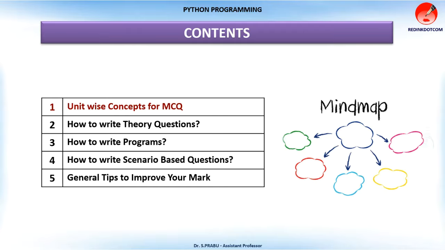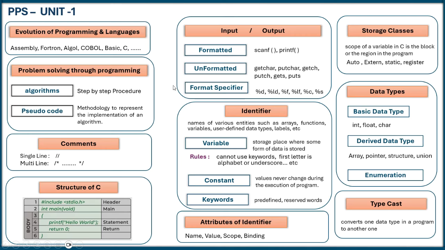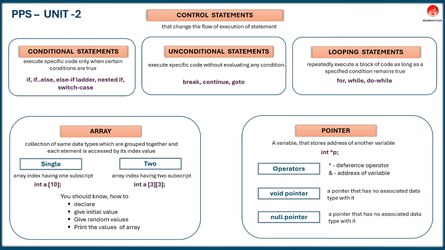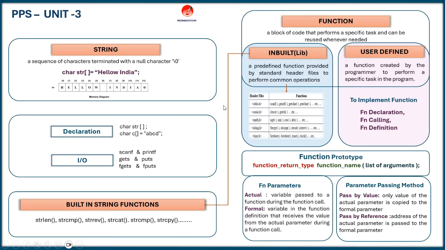First, we will go through unit-wise concepts that are important for both your MCQs and big questions, so you will know exactly what to revise. These are the key terms and terminologies from Unit 1, along with the abstract points. By using these points, you can easily remember the concepts and understand the hierarchy needed for answering MCQs as well as Part B and Part C questions. You just go through the content unit-wise. When you write your answers, elaborate them with the required diagrams or programs whenever needed.